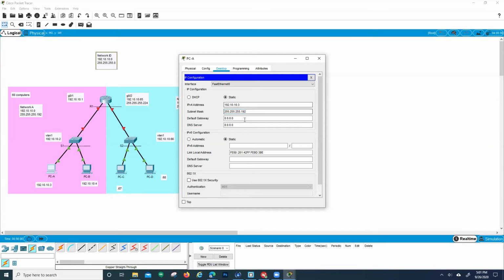And our default gateway, that's going to be the IP address for the router on the interface that we're connected to. This is where the computer is going to send information if it's leaving the network. It's going to send it to G0/1. So the default gateway is going to be IP address 192.10.10.1. That's the first available IP address we gave to the interface G0/1 for network A.